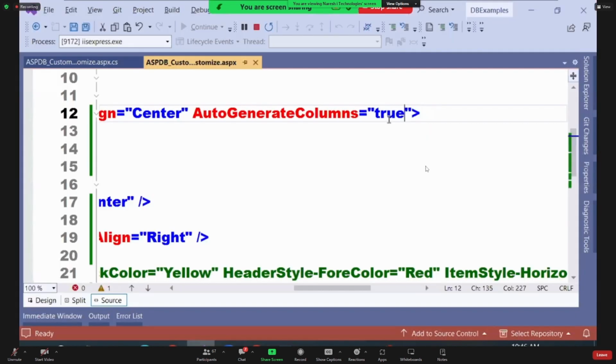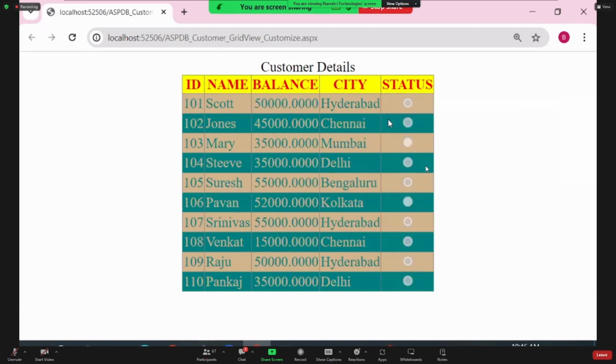That's why I said set auto generate columns as false. When you set this, the system will not interfere, telling you to do your own styling. Okay, this is the third feature.